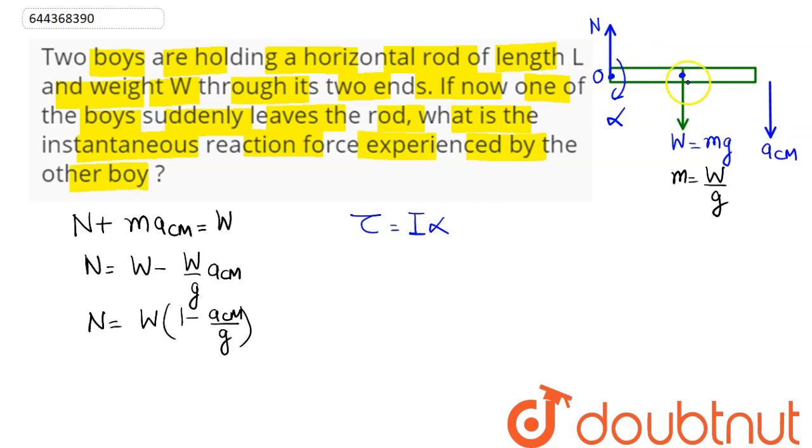So here, the torque of this normal reaction will be 0. The torque of the weight W about its center will be equal to W*(L/2), which will be equal to moment of inertia of this rod of mass M about its end point, which we know is equal to ML²/3.